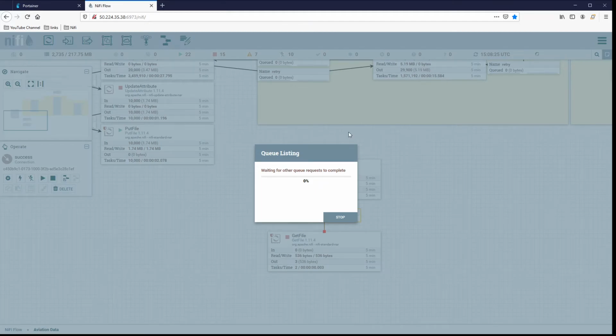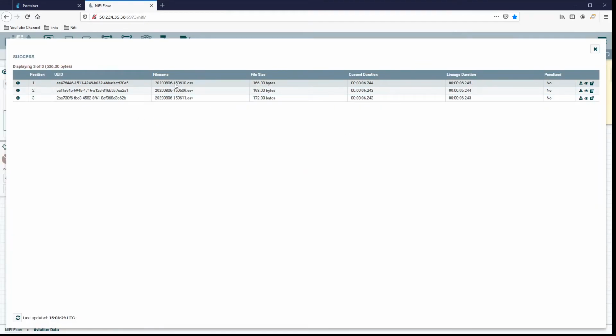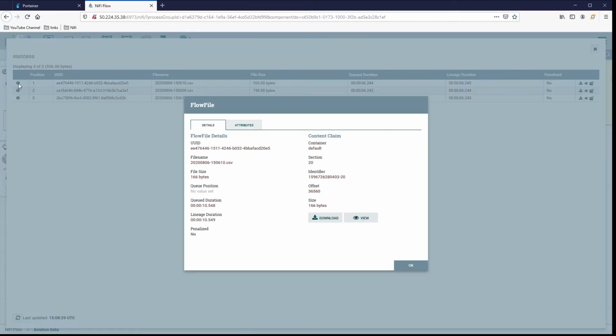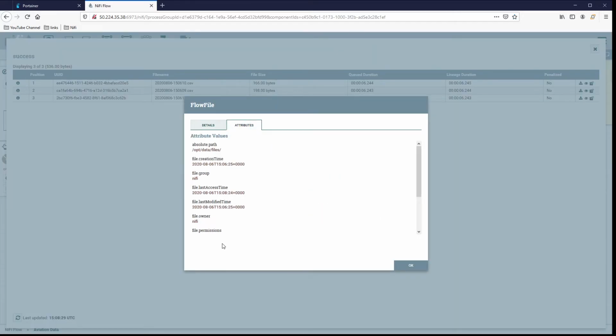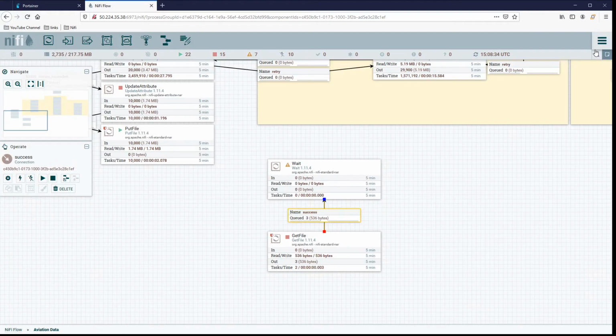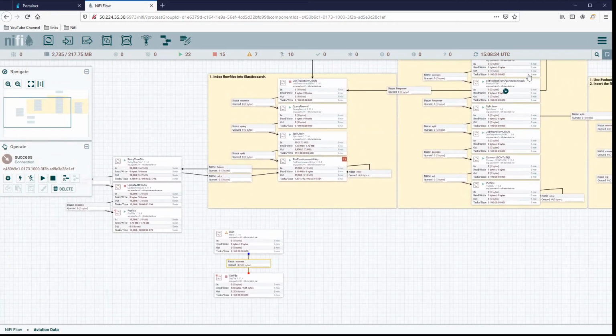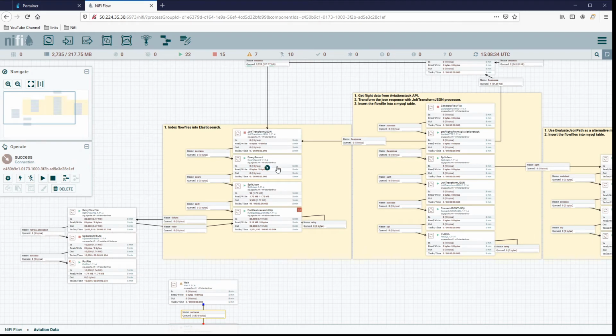List the queue. Okay, so you can see we picked up files, the file names right here, and now they already have an attribute for file, there it is, file name. So whatever your file originally was named will keep its name. As long as you don't delete or remove the attribute within your flow, it should just stay with that one all the way.